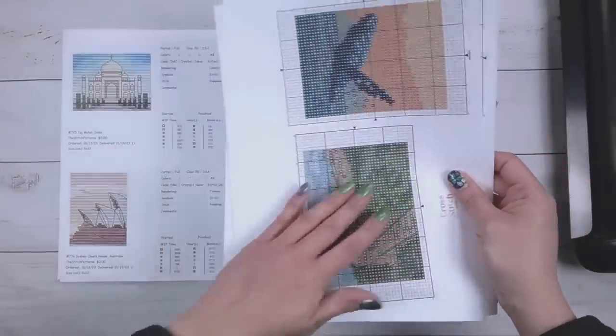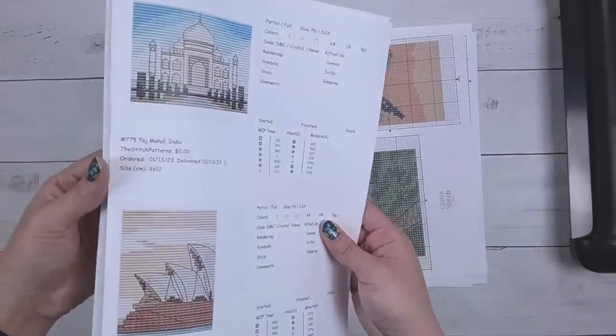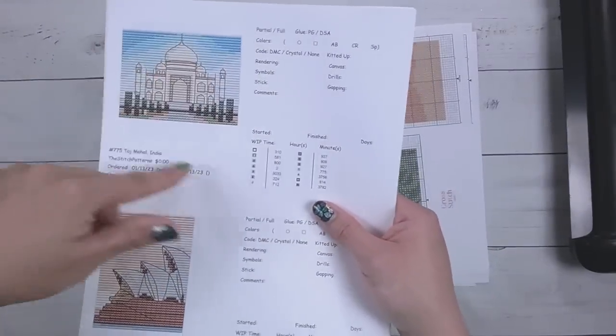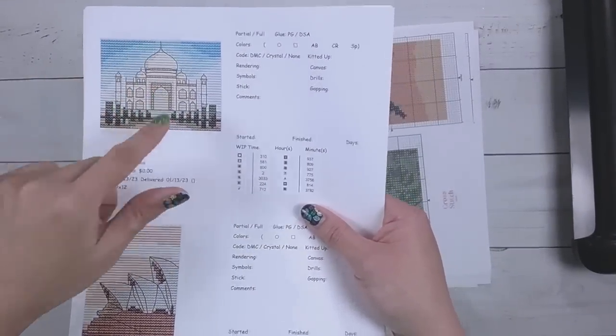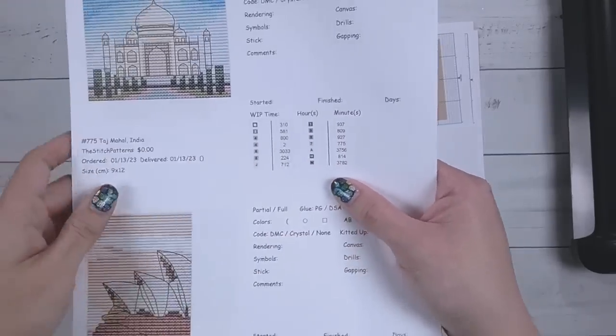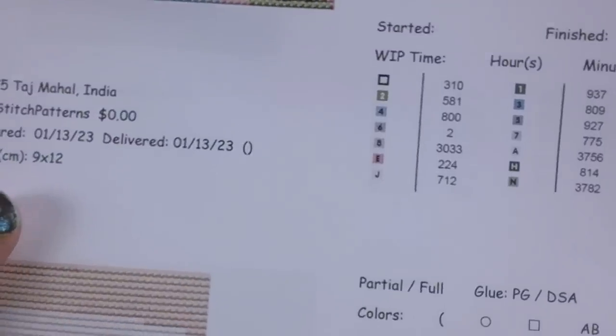So I have these patterns here. This is actually my stuff for my journal. I just snipped the picture and put it onto here, and then I snipped the picture of the legend here. So it is a little bit smaller, but I could read it.